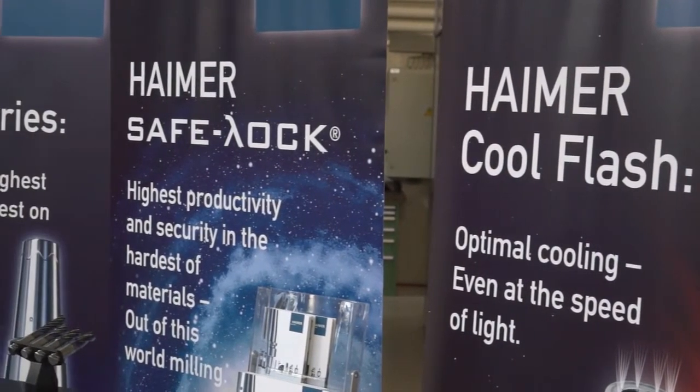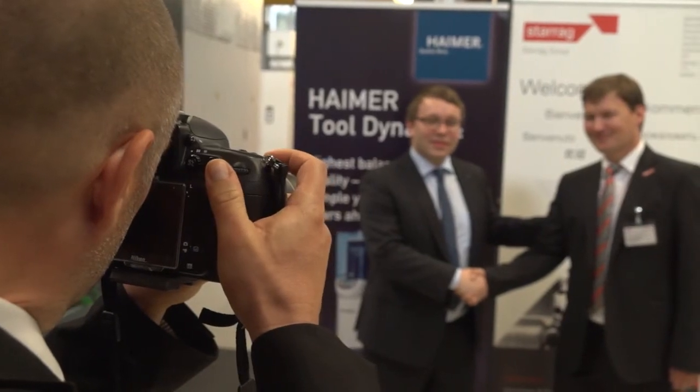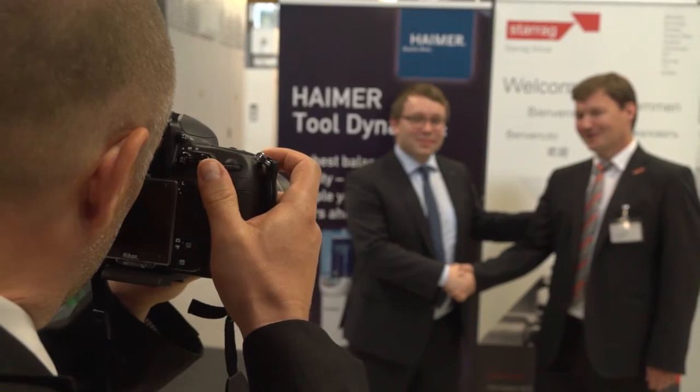We have been involved with Starock as a partner for over 15 years. We offer solutions to Starock as the leading turbine plate technology and machine tool manufacturer, providing a turnkey package to offer their customers higher productivity based on our products, which are tool holders. Heimer is the European market leader in tool holders and the world market leader for inductive shrink fit technology, which works extremely well with Starock's leading machine tools. The tool holder is literally the interface between the very powerful machine tool and the point where the return on investment happens — the metal removal rates at the tip of the cutting tool. So Heimer is elementary for this process chain.